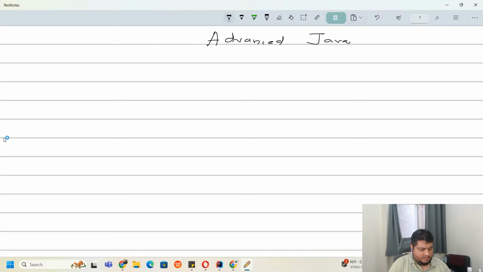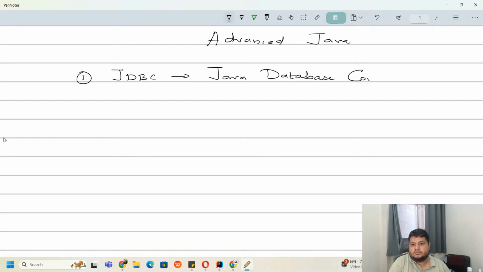Okay. So we will be starting with JDBC, which stands for Java Database Connectivity.